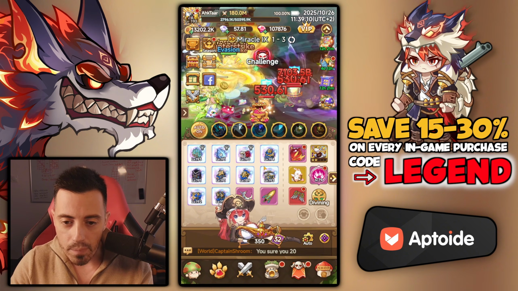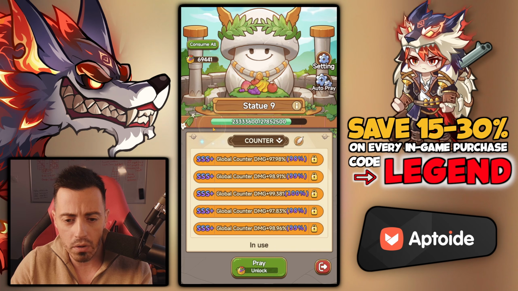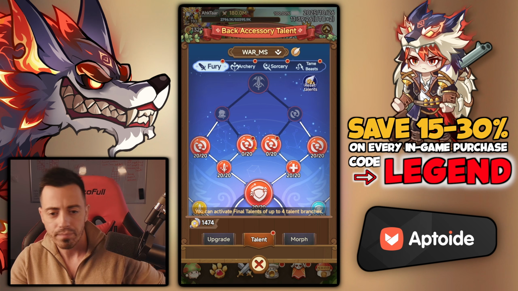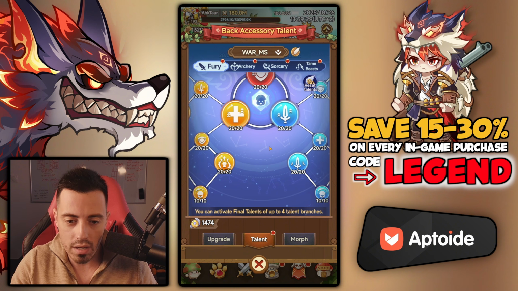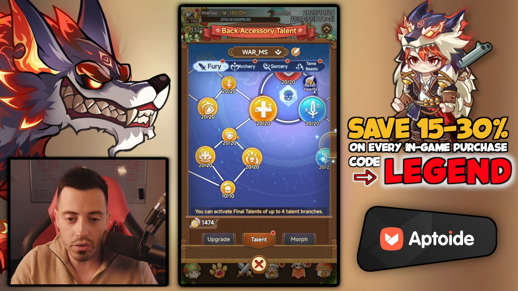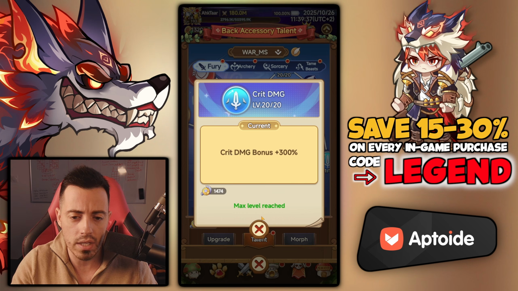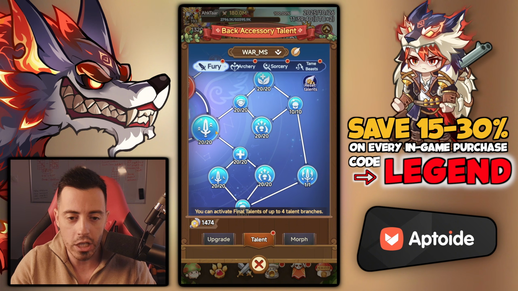And finally, the last part of the build, no, the talents, but right before the prayer statue, global counter everywhere. I'm lacking 1, 2, 3, 4, 5, 6% only, so it is almost maxed out. Very nice. And my talents. So the talents on the Fury, in the right order, you want to go on the left first or on the right? No, you want to go on the right first because you have the crit damage there and you have the counter damage. So take these and then the HP, attack, and defense.